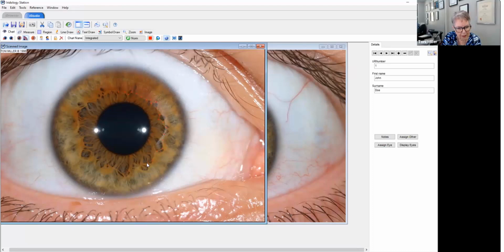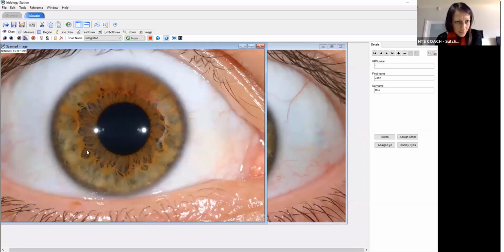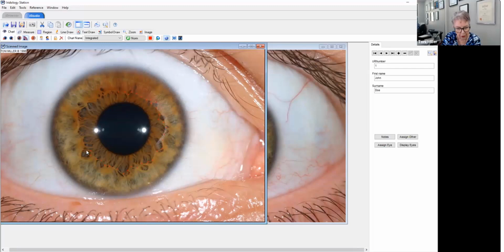And you can do this in front of your clients because they're really quite fascinated by what you're doing, and you can explain along the way. I've just noticed in my picture, I've got a bridged collarette, and that's another indication. There's another bridge. That's another indication that this boy who's got pancreas lacuna also has a bridge. So I'm definitely going to have to talk to him about managing his risk factors.